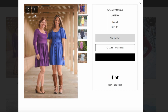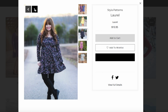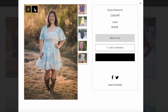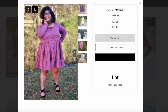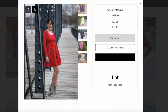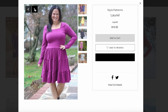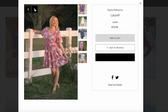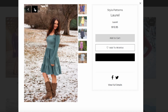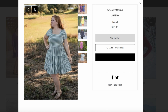So to get the pattern for free, you just need to join their Facebook group. If you're not a fan of Facebook, you can just go into groups and nobody knows anything about it. You can just go into groups, join their Facebook group, and the code to get it for free is on the header of the Facebook group. It does actually show that it's $10.95 on the website, but if you actually go to the Facebook group, get that code and put that in, then you should be able to download that for free.